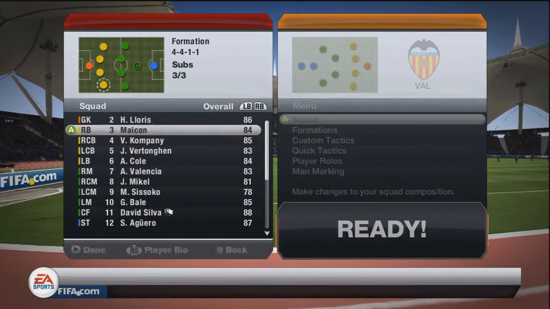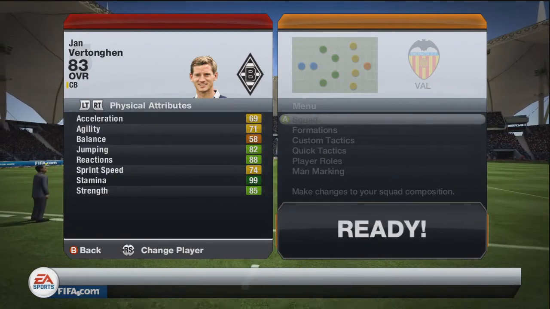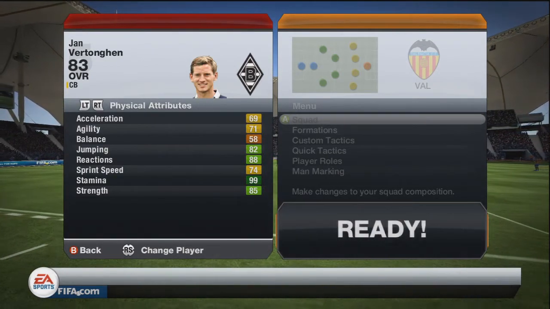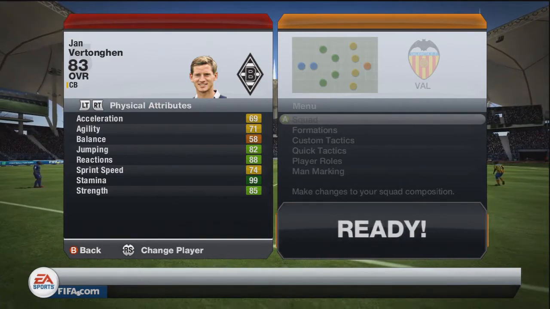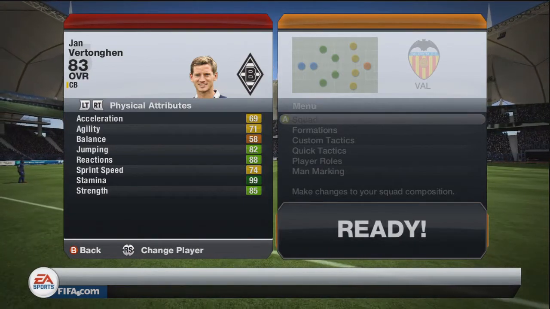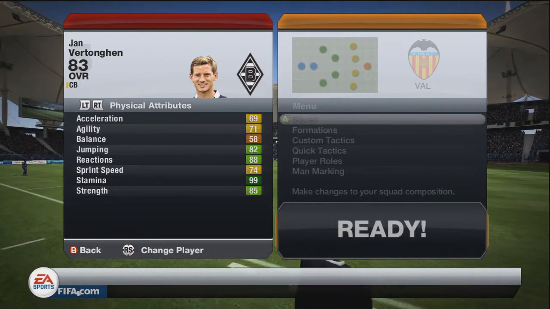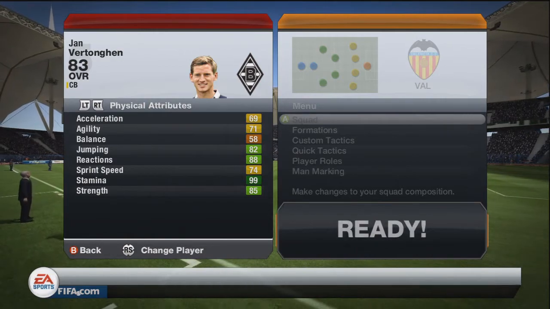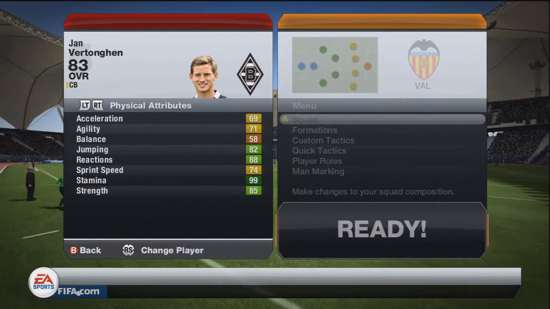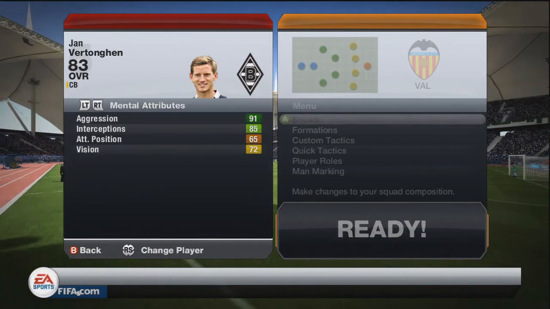So let's go into the team management screen and have a look at his in-game stats, and they are pretty impressive, to be completely honest. You can see his acceleration and sprint speed aren't the best, but of course they're probably fast enough, you might say, for a defender. 69 acceleration and 74 sprint speed. A lot of greens there as well. 82 jumping, 88 reactions, which is of course very important, and also 85 strength, which is again very important for a centre-back. His balance isn't the best, and his agility isn't too high, although it is 71, which is okay, but the balance could potentially be a little bit of an issue with some aspects of his game.